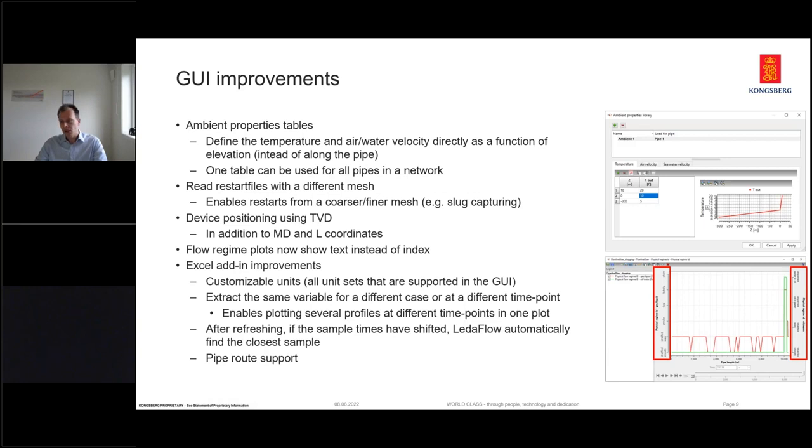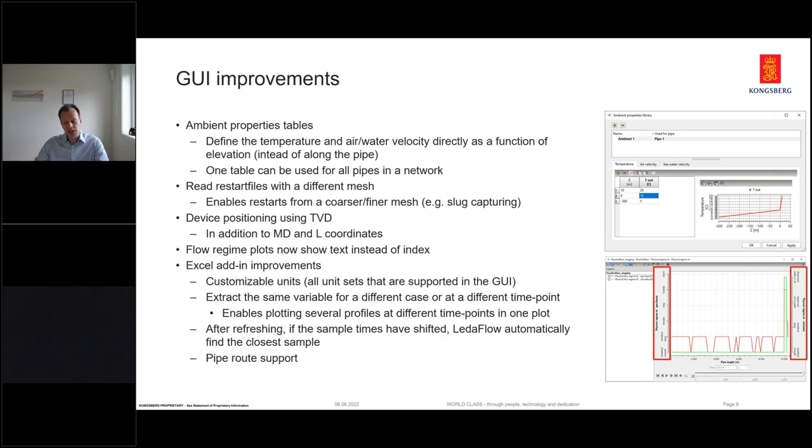Okay, I would like to finish this presentation by showing some of the improvements that we've made to the user interface and the workflow in general. So first of all, we've added the option of defining what we call ambient properties, which are just tables containing the ambient temperature and air-water velocity around the pipe as a function of elevation.